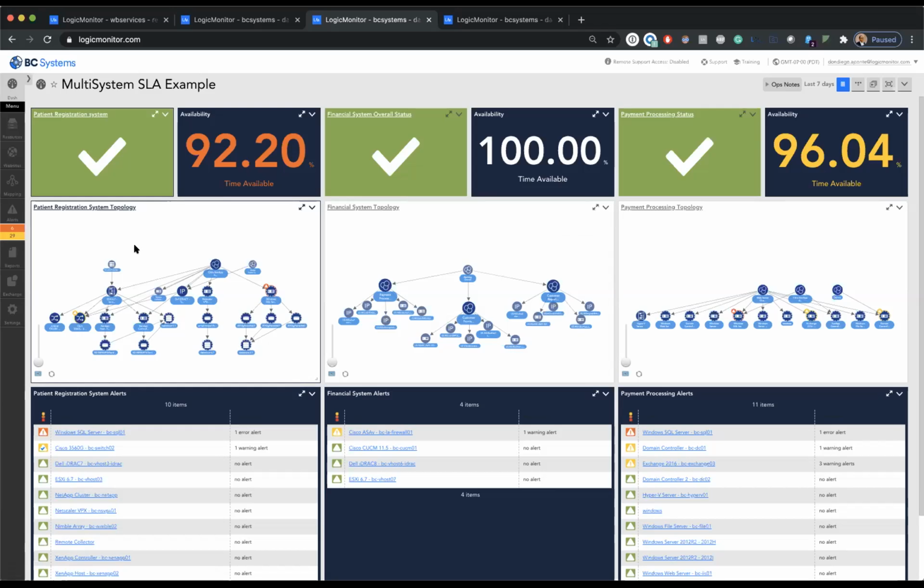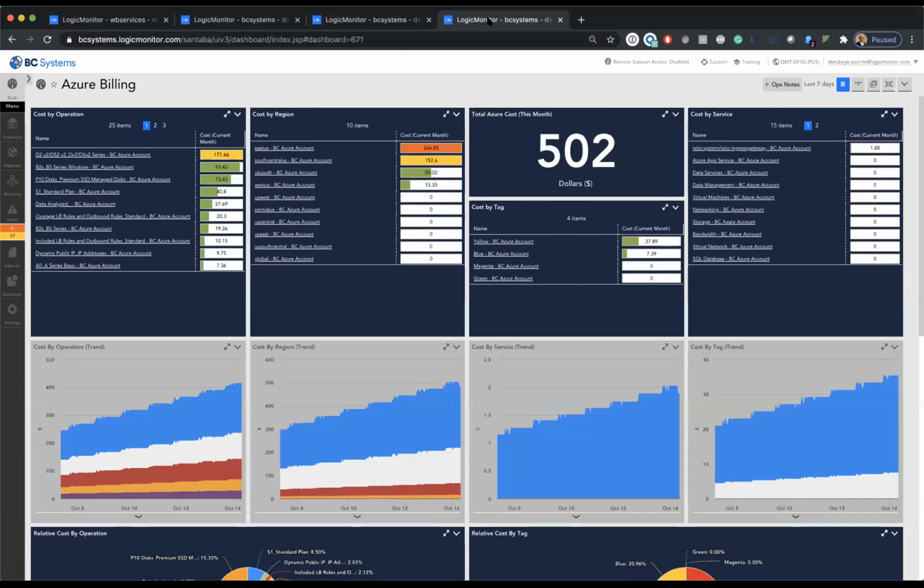And so even if you're not the person who's going to go in and troubleshoot and fix the problem, you can absolutely leverage dashboards such as this to help you get your high-level view and get the answers from the right people within the organization. To kind of wrap up a bit, I wanted to show another dashboard. And so this one's probably going to be appropriate for some of you who are on here. And it relates to billing.